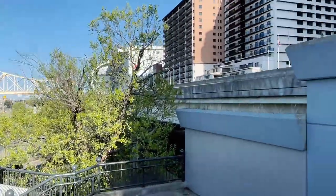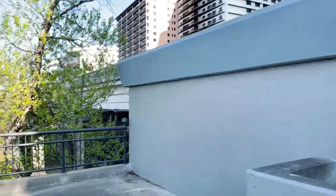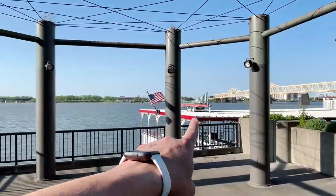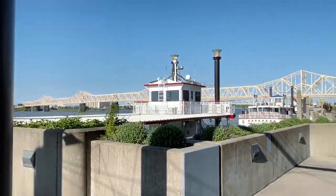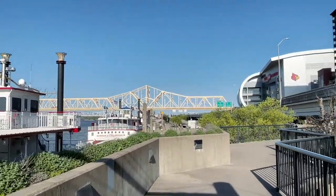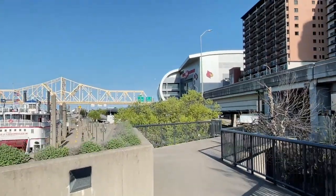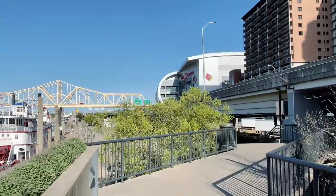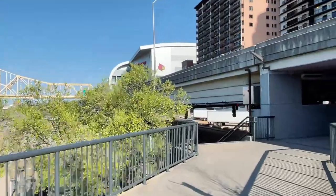Ferry Elephant asks if these are paddle boat steamers. Yes, they are. They are still functional steamships. And you can see the calliope horns right here on the back, where they still play the steam calliope. The Belle of Louisville every year still, I believe, during the Derby season, gets in a race with another boat, and they do a paddle boat race between bridges. It's kind of cool. Well, let's walk down and check it out.